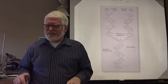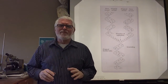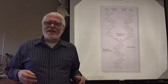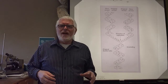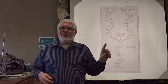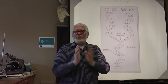I'll write some more about this in a second. But it gets pulled apart. There's a big old molecule sitting here, DNA polymerase, which will come up later when we talk about technology involving making copies of DNA from crime scenes and old bones and all sorts of things. But a DNA polymerase both separates out the strands and builds a new strand in one direction. So, and I'm just picking this at random, it can build a new strand as it goes along. So it opens and builds a new strand, opens and builds a new strand.